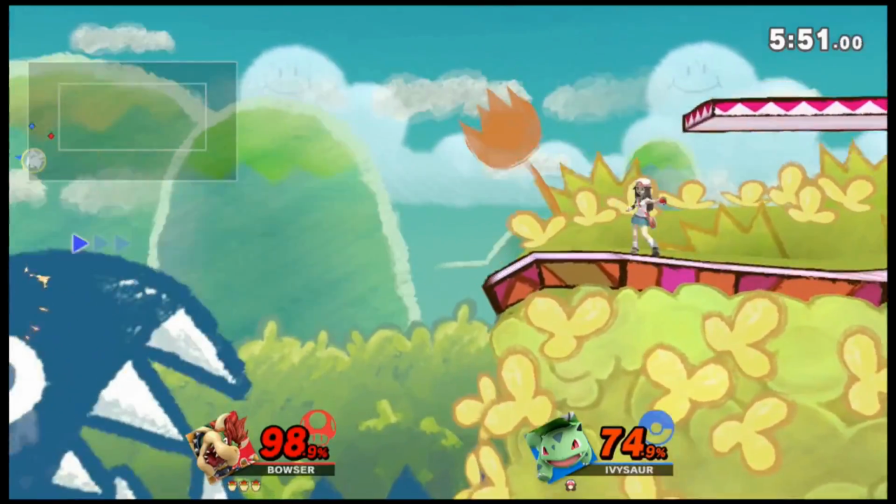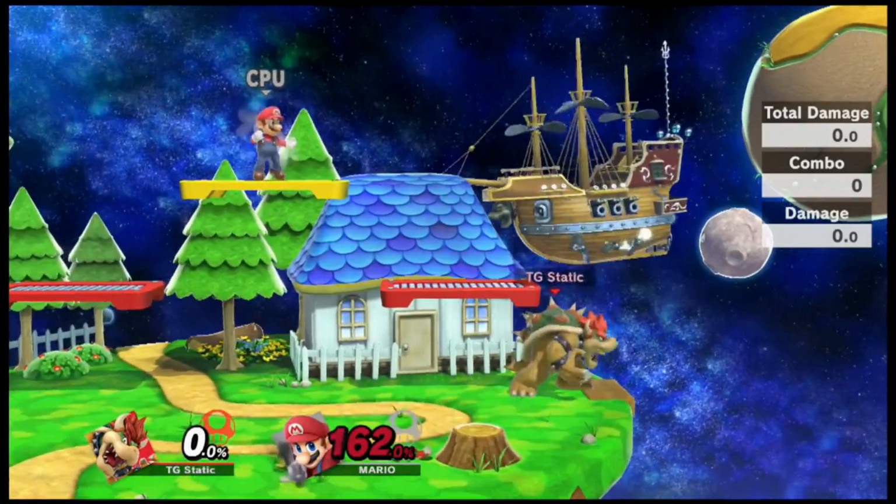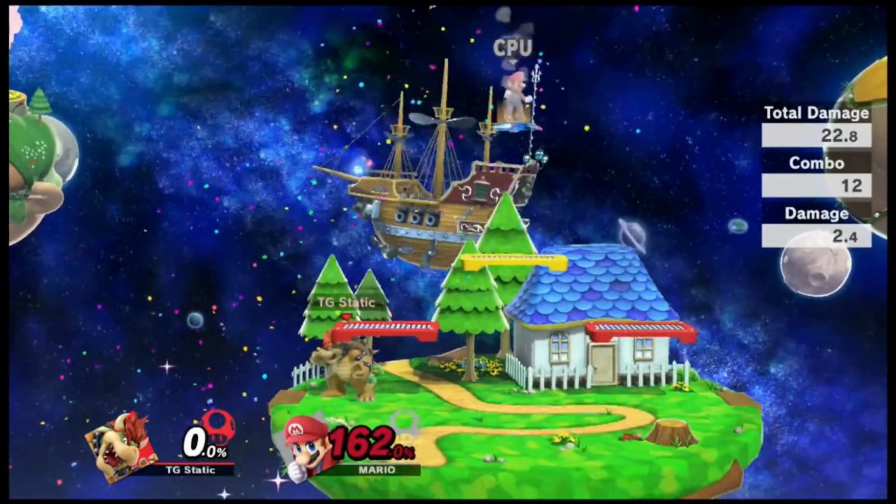Bowser's aerial up B can also kill off the top and off the side, although I'd just personally stick to using it strictly as a recovery and out of shield move.